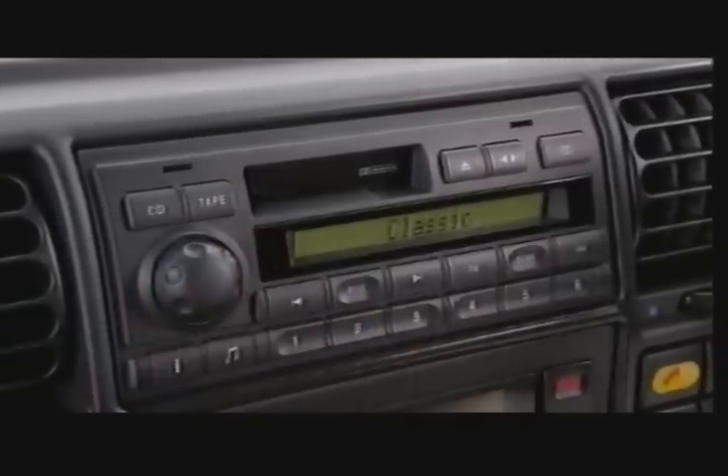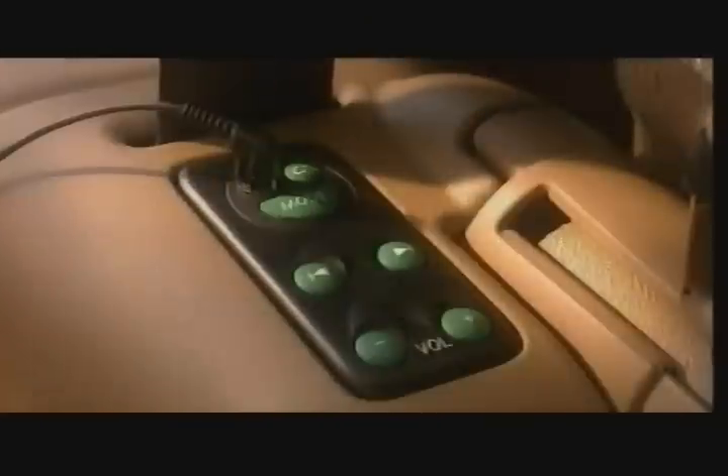There's an 11-speaker in-car entertainment system that can be remotely controlled from the third-row seats. While you enjoy a concert on the radio at the front, children at the back can listen to a CD on headphones. There's even a remote power socket so that they can plug in a computer game and enjoy their own adventures in their own world.